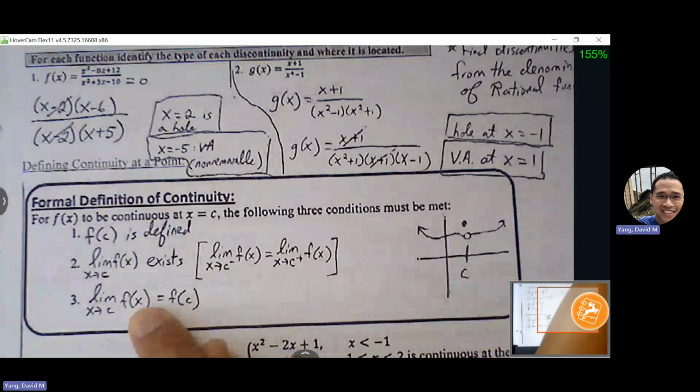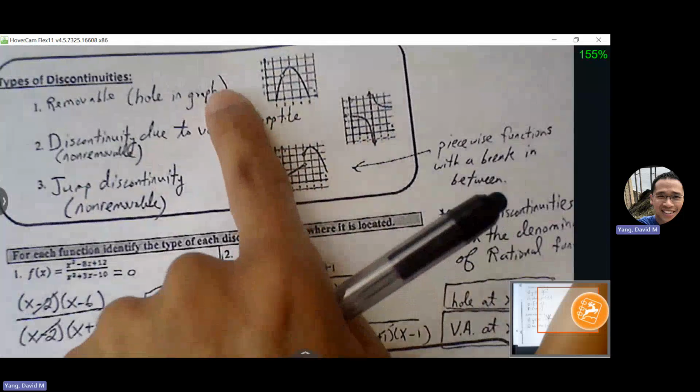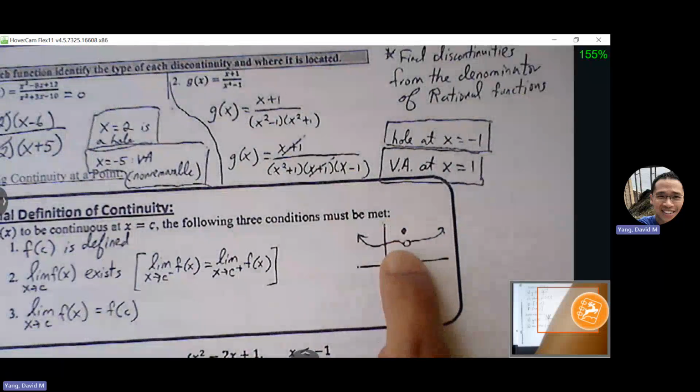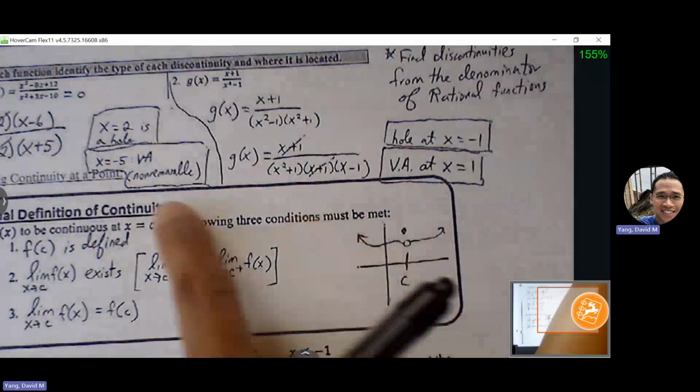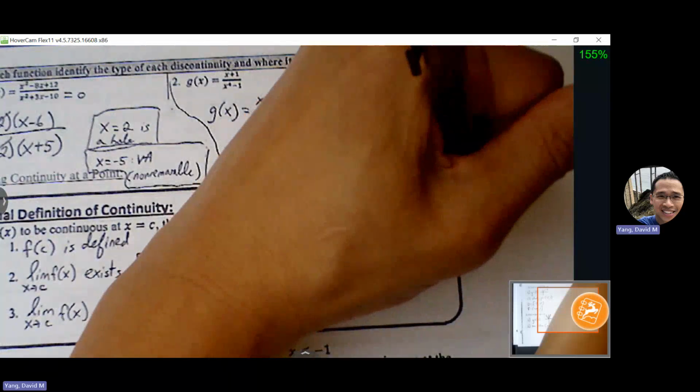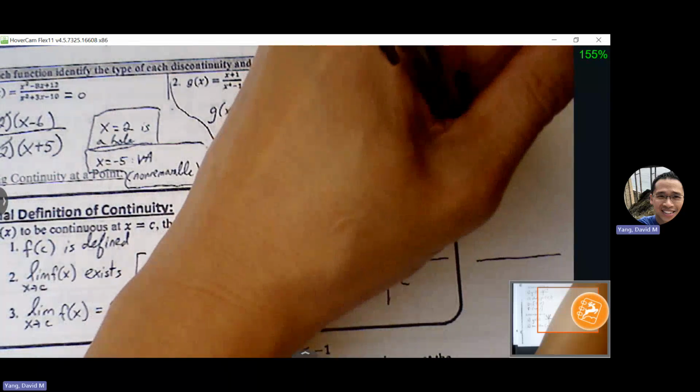This one would be discontinuous. This one would fall under removable discontinuity. Now, if the hole was getting filled in by the point, then all three conditions would pass, and then the function will be continuous with all three conditions passing. Okay. Let me show another instance of a graph not continuous.